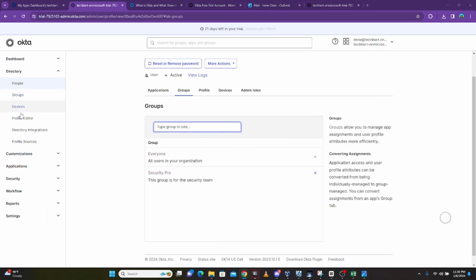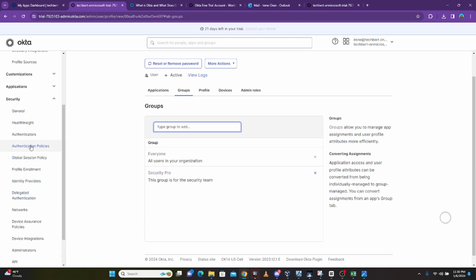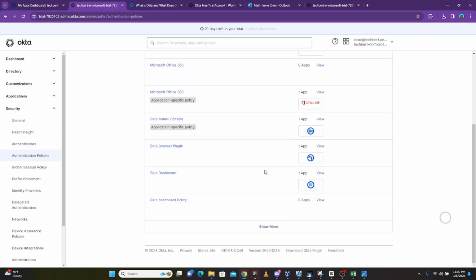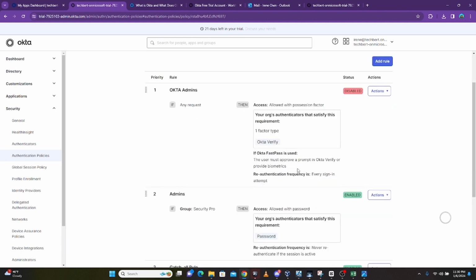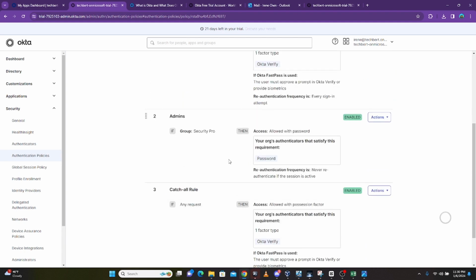Now, let's go back to the policy, the authentication policy. So when you look at this policy here, it is saying that the person should authenticate using only the password. And the re-authentication frequency is never re-authenticate if the session is still active.